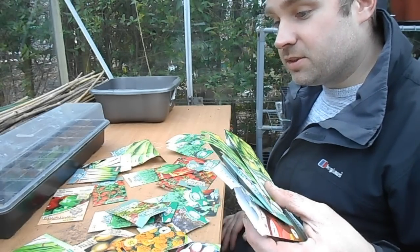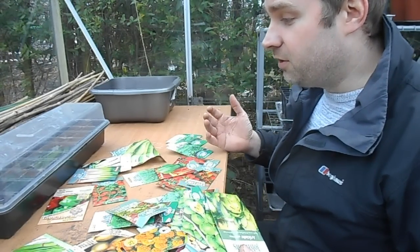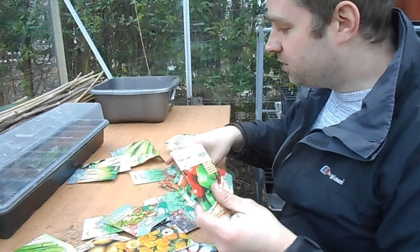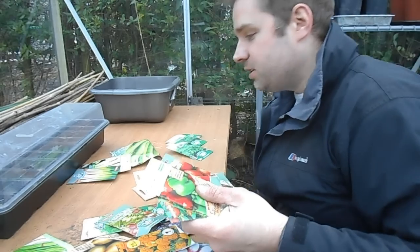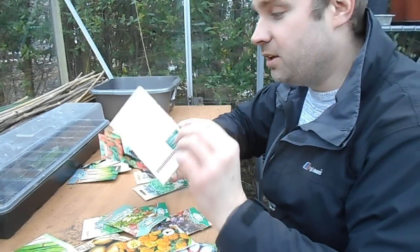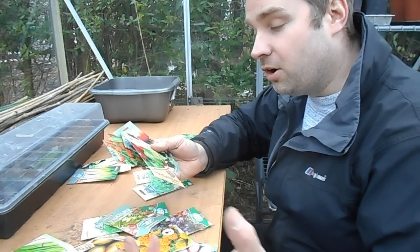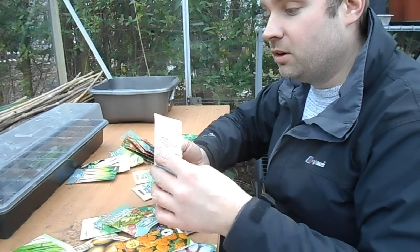But it's only February, it's still really dark, the amount of sunshine that we're getting is not a lot, the sun's sitting quite low in the sky, it's not giving off a lot of heat, which means your peppers, anything that's not from this country, your tomatoes, your aubergines, all of these are not going to be able to cope in this greenhouse, in this weather, with these light conditions. The reason that they say you can now sow them is because they're Mediterranean, hot country plants. They are used to a lot of sun, a lot of heat for a long summer, a long growing period. So that means if we've got any chance of growing them in this country, we have to get them in quite early.